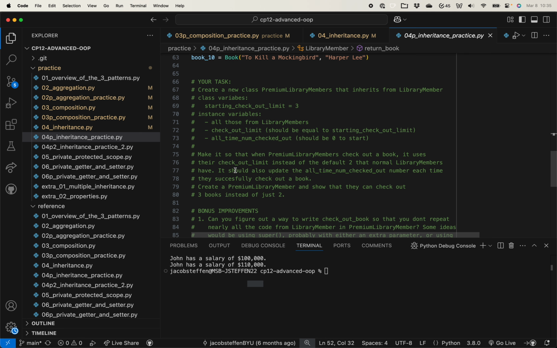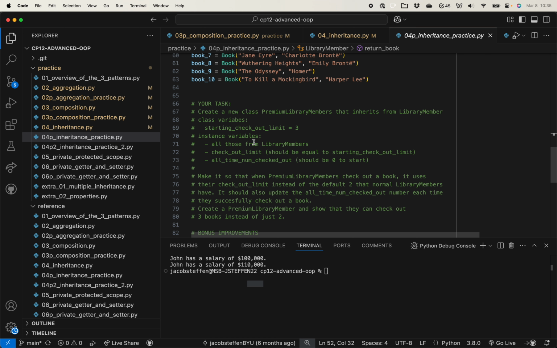What we want to do now is create a new class called premium library member that inherits from library member. We want to give it a class variable, starting checkout limit, of 3, with instance variables for everything from library member, so we can use super to inherit from library member, as well as a checkout limit that should start out equal to this class variable, okay?